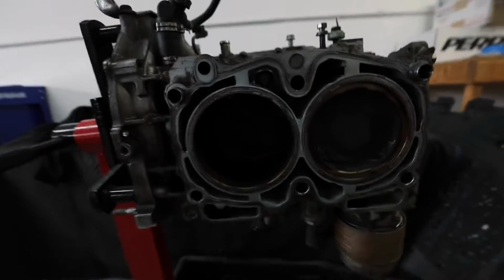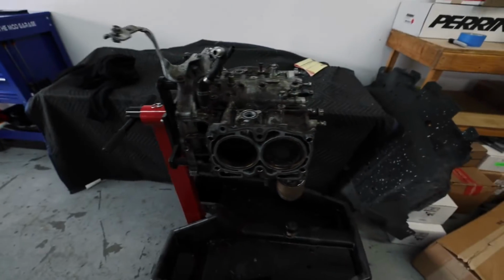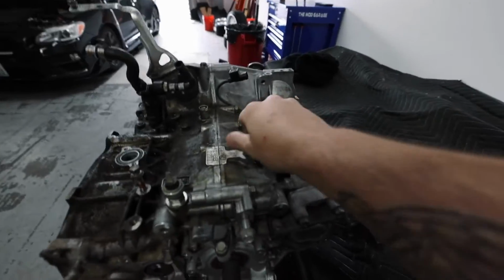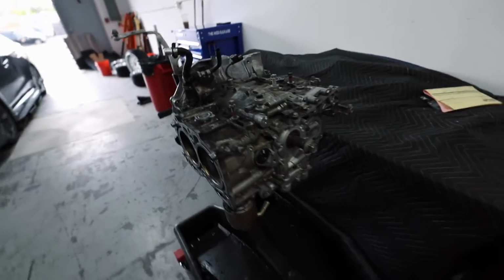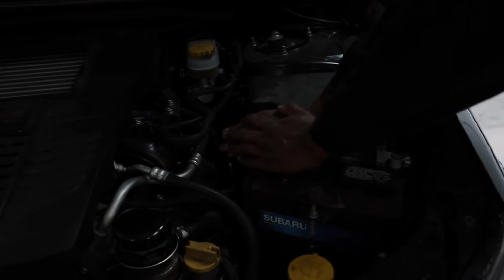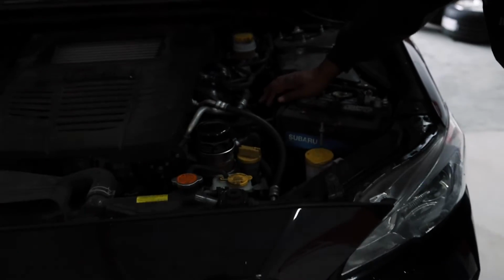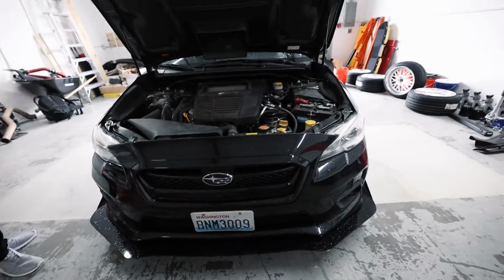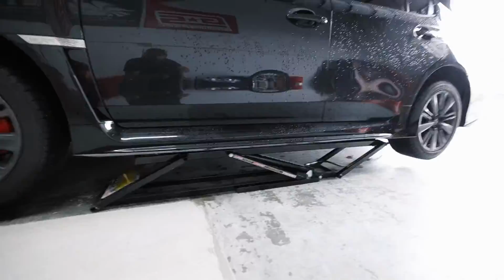Ooh, someone's car did not have a good time. Something blows up, it's your car. Look at that. Someone's engine did not have a good time. Dude, look at that battery. Hey, man, I'm giving it CPR. Dude, you can't hide from the camera. But the hood can. There's no hiding. There's no secrets here. Exposing me. No secrets. Look at that.